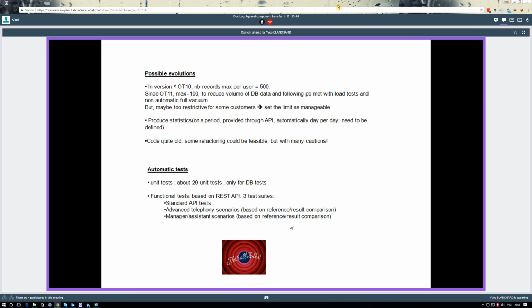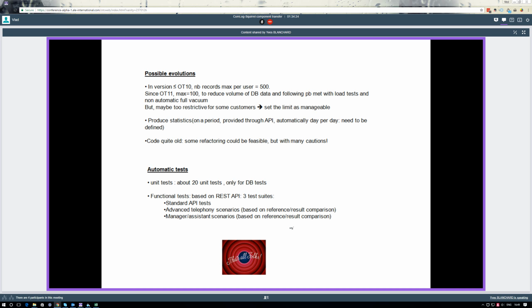Another thing that I was thinking about is statistics. I think it would be useful to produce from ComLog some statistics on a period, for example, either asked from the API, for example, from a begin date and an end date, or this statistic could be automatically produced day per day.